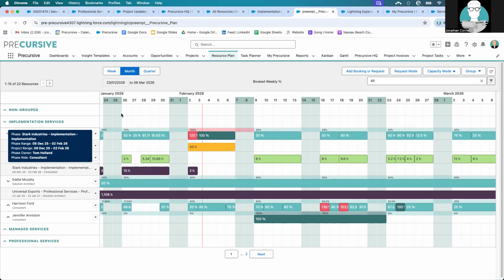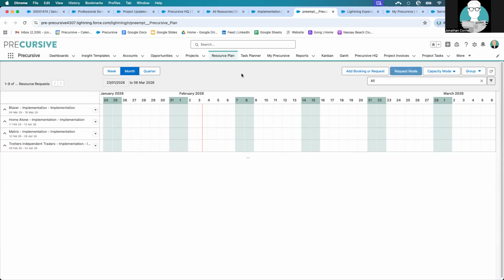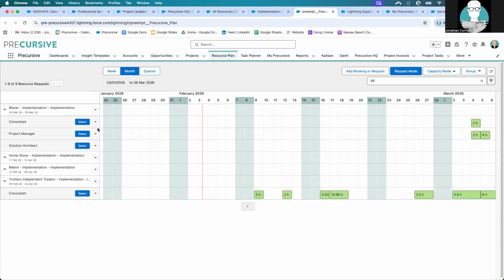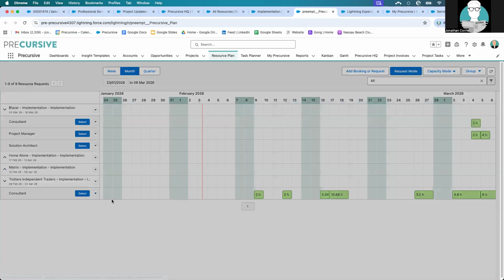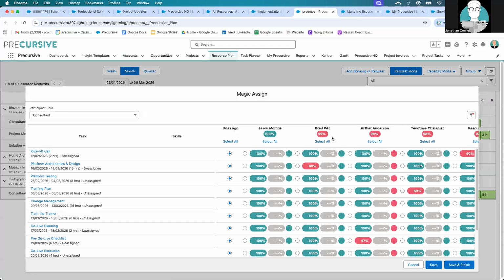Right now, in addition to this, and again, this is very much a step through, we'd be able to look at our backlog of open requirements. So, for example, we can see here specific projects where we need to assign people, and we can do that in a range of ways. We can assign it here, or we can look at using Magic Assign and identifying who's going to be the best fit based upon the tasks, the skills that are needed. In this example, there isn't any particular skill set required, so it's telling me who's the best fit for that particular engagement. So if I do want to assign that to Jason, I can just go ahead and do so.